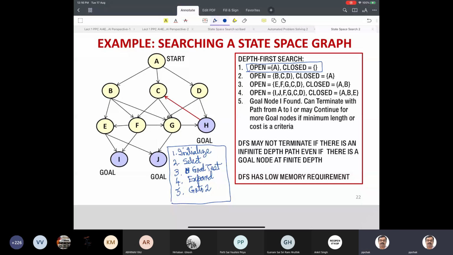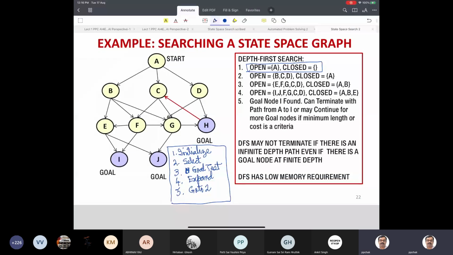We can put left to right, we can put right to left, some order we have to put. But we will put them in that order in that list, and the search will depend on the order in which you put the nodes in the list. Is that clear? So let us say we have put B, C, and D.